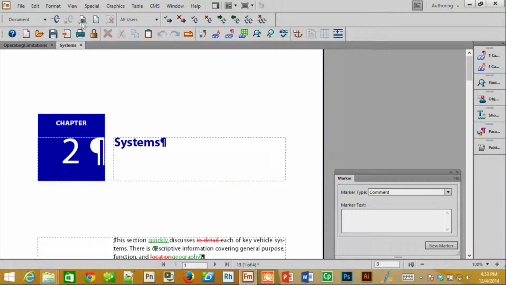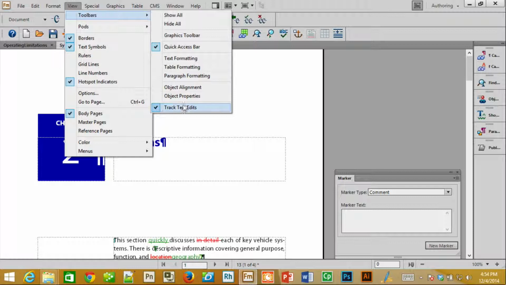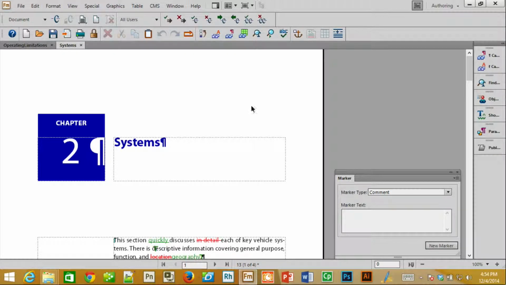Now, if you don't already have the commenting or the track text edits tools visible, mine are directly below the menu bar. You're going to find those under the View Toolbars Track Text Edits option. And one of the most important tools that we've got is this green arrow in the middle of the buttons. That's going to find the next edit to track and to work on. Because this one finds a sticky note, it's actually a marker that was placed in my document rather than the physical sticky type note. And you can see in the marker dialog box that I can grab that text and do what I need to with it.